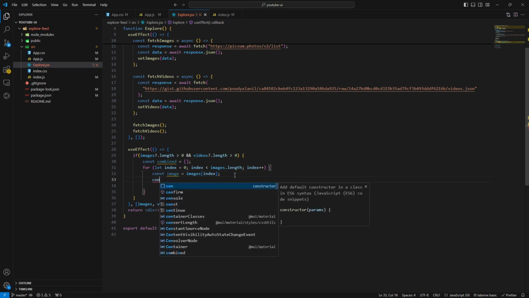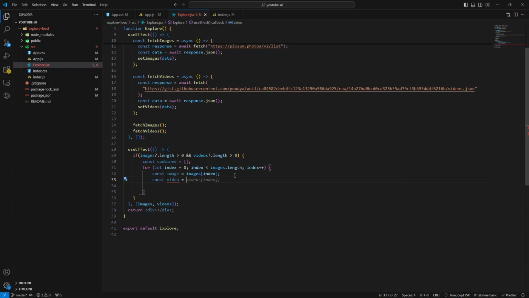Once we have the image, we need to also take the video. So for const video, we will have the videos array that we have. But here, because this will go till 30 and there are only 8 videos, what we need to do is use index mod videos.length. Now what does this actually mean? Why have we used videos.length? Because 30 is the total number of indexes that will come inside this for loop, and after the 8 videos, we want to again take the first video. After the 8th video, it shouldn't go ahead and take the 9th index. It should take the first, the 0th index there.